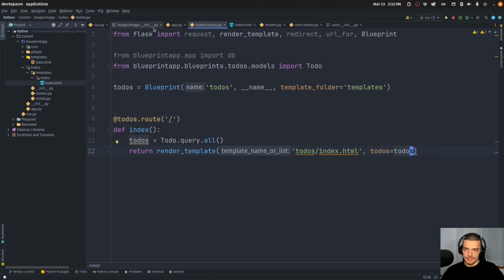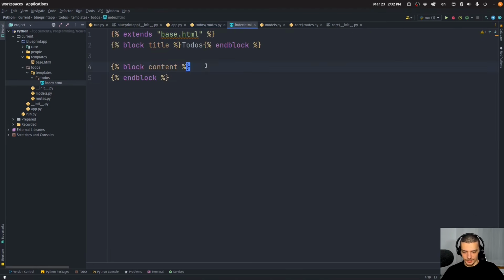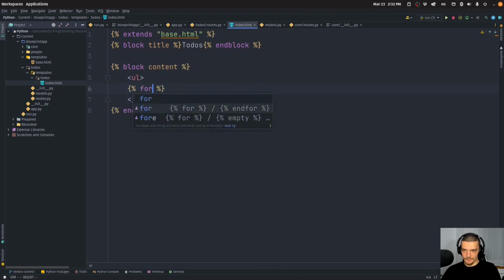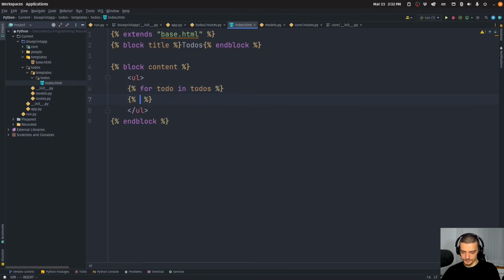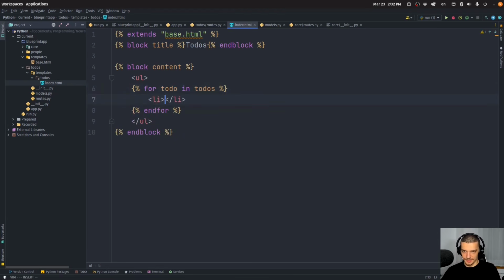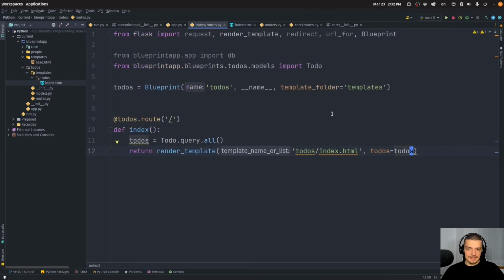Now, this object we can use again here and display it. So we can say unordered list, and then I can do for to-do in to-dos, and I can just use list items here to show all the to-dos individually, of course. So that is a simple index route.